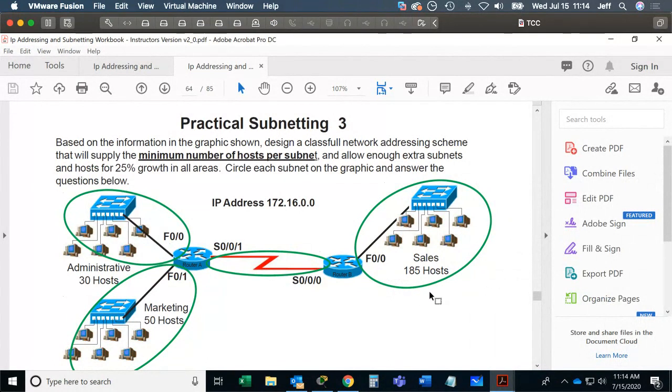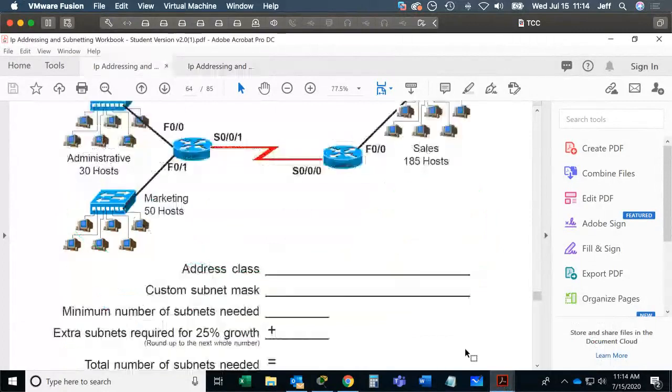All right. Well, I did realize you are correct. These are not accurate. So this problem 3 here, practical subnetting 3, right? Let me go to the student book.